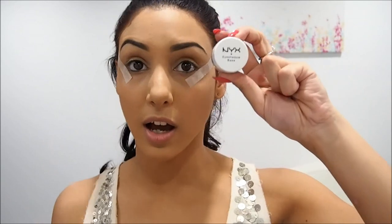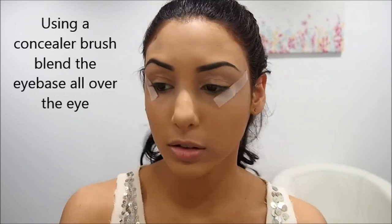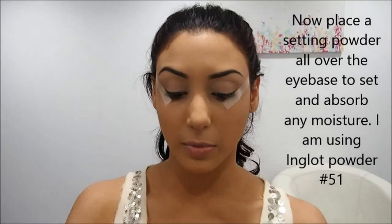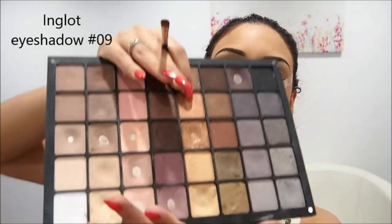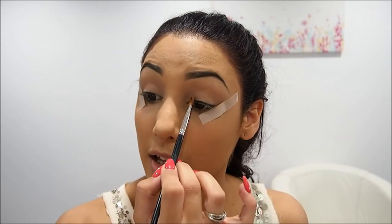So I'm going to put the NYX eye base on — this one's just the nude color. I'm going to take this brush, it's a 9S gloss brush, so it's like a little flat, cute little brush. I'm going to use this with color number 9. It's got a nice bronze color. This is going to go on the lid closest to the tear duct and to the pathway.